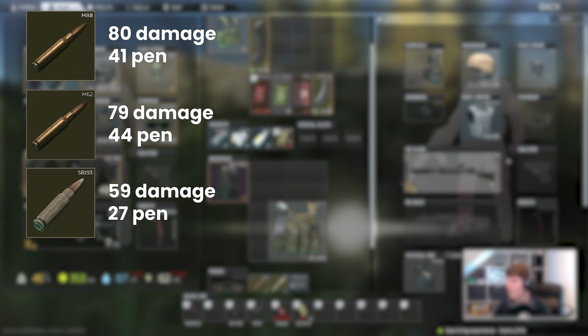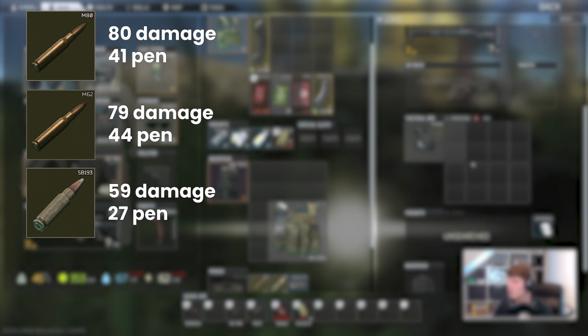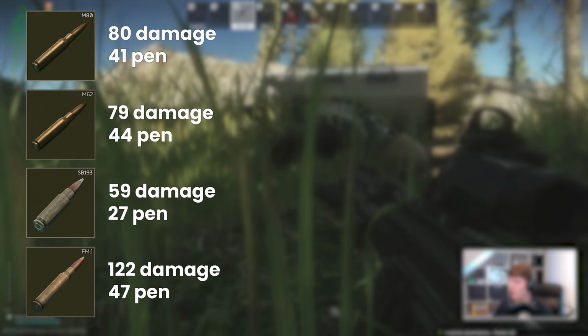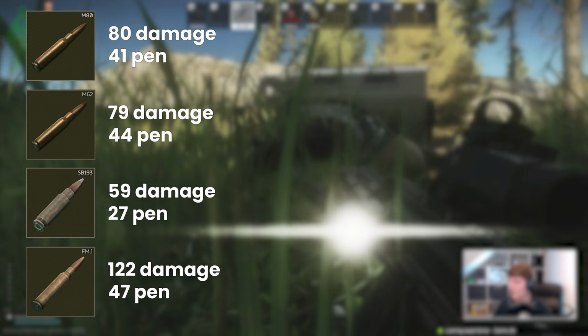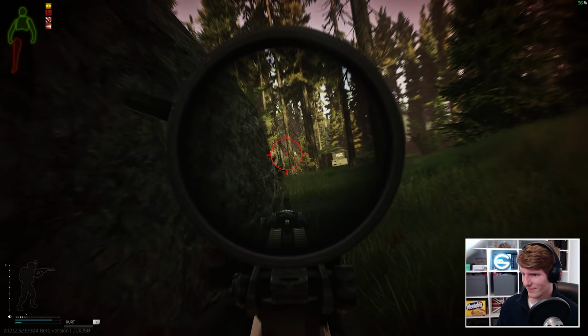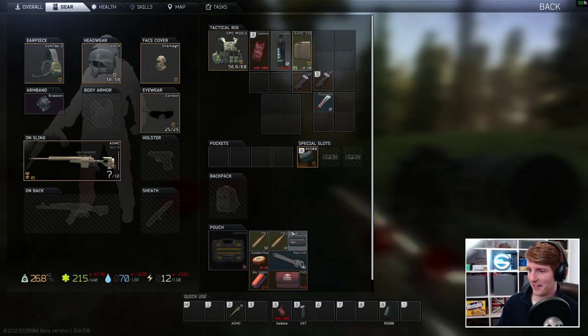This is not worth buying anymore because all of these subsonic cartridges got completely shafted in the last patch, and it now has 27 pen, so it's practically useless. The final cartridge that he has is the 338 Lapua Magnum FMJ, which is the excellent one that I talked about previously for the AXMC or the Mark 18 Mjolnir. With 122 damage and 47 pen, it does indeed 50% of the time one-shot a player wearing class 5 armor on the thorax, so it's very powerful.